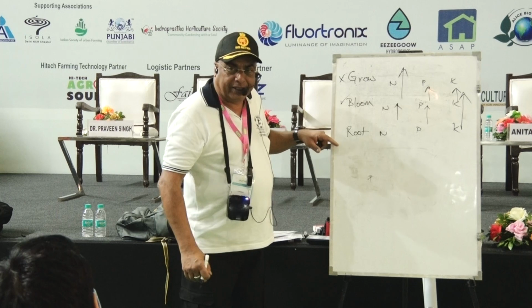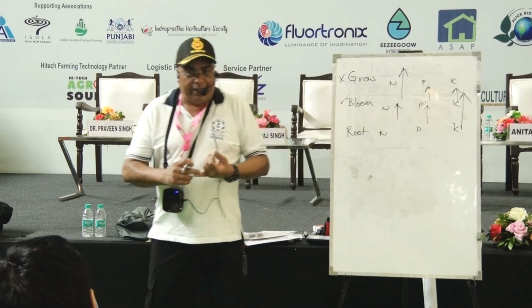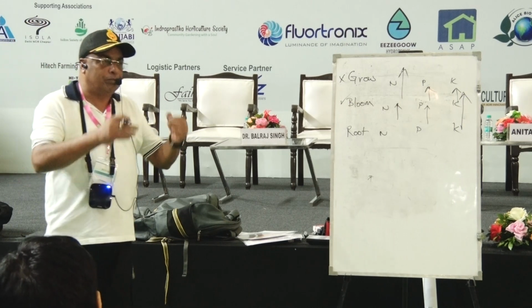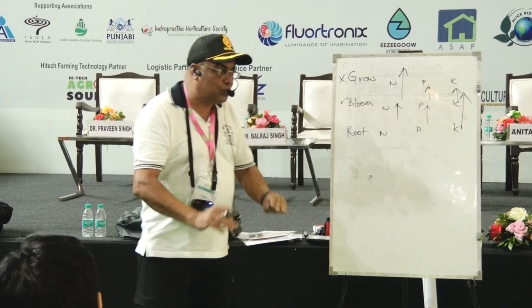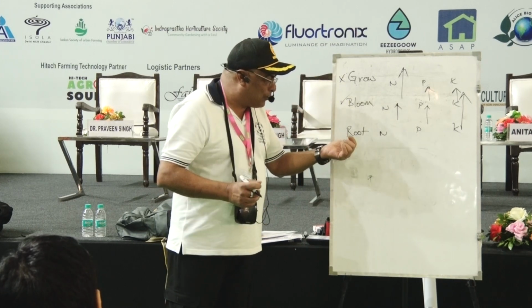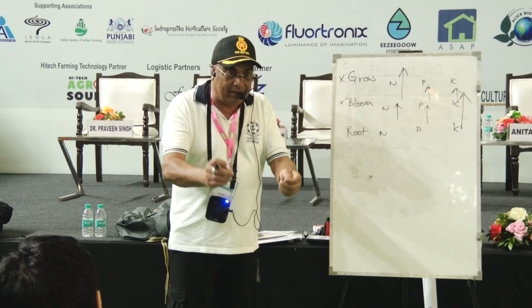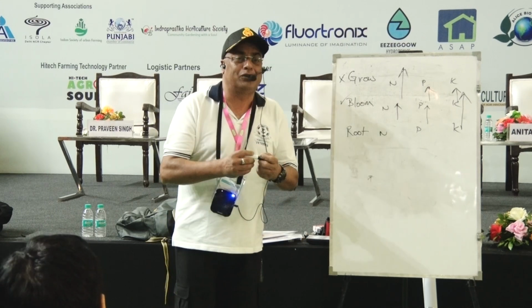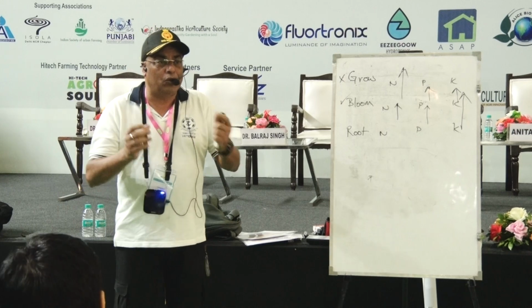Now what is root nutrient? Root nutrient is for carrot, beetroot, turmeric, ginger, anything that grows below the media. That means in the root zone, tubers. So as far as root is concerned, you can't see whether new beetroot has started growing or carrot has started growing. So we carry out something called a root zone analysis.